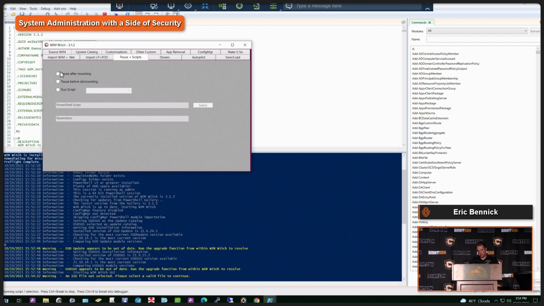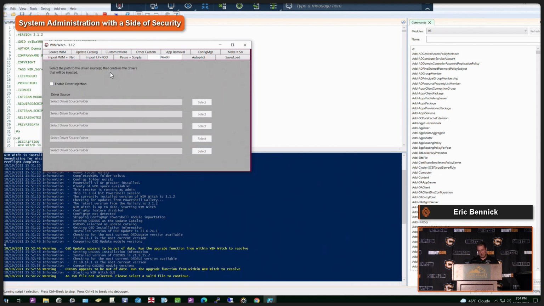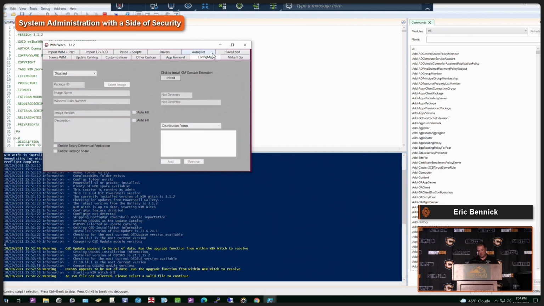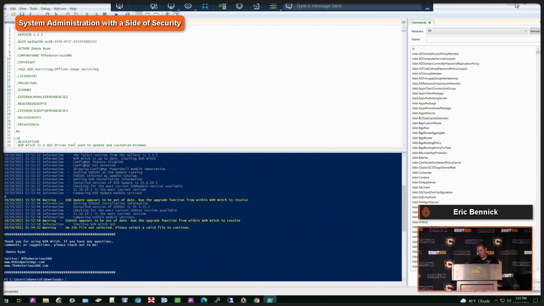You can insert scripts to be done as part of that image installation. Drivers here, you can inject entire directories or individual files. Autopilot, if you want to get rid of some of those prompts when you're setting up a computer. Configuration Manager integration, a lot of stuff useful for maintaining your packages or your images.